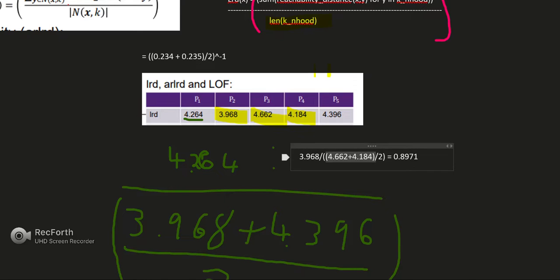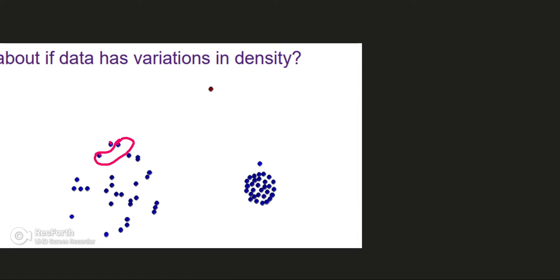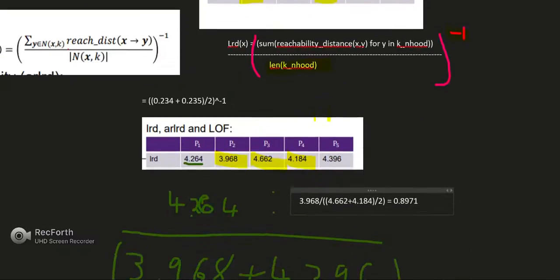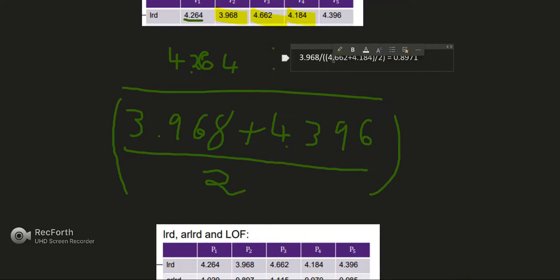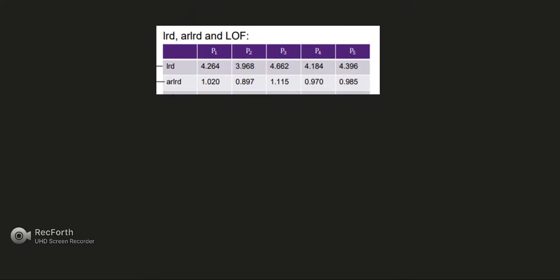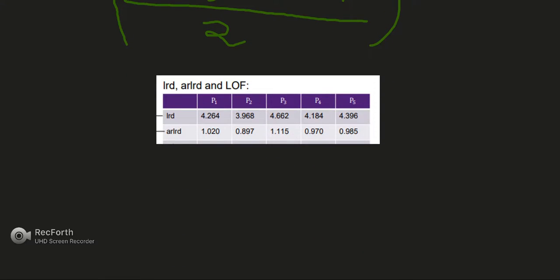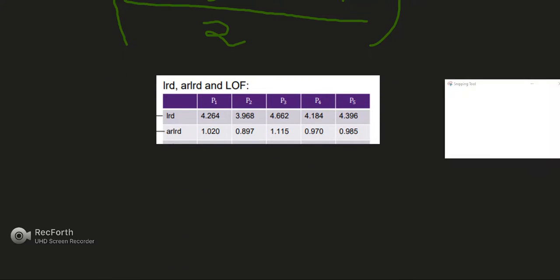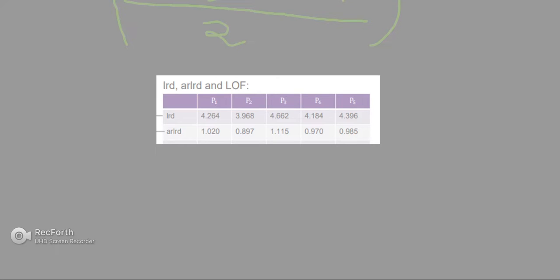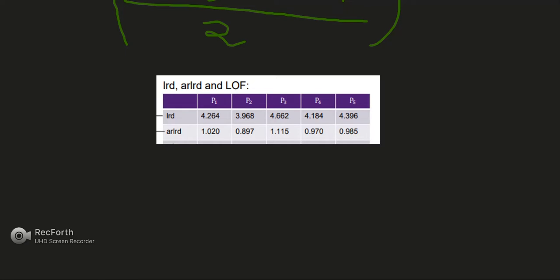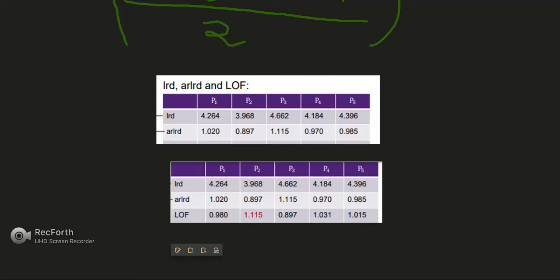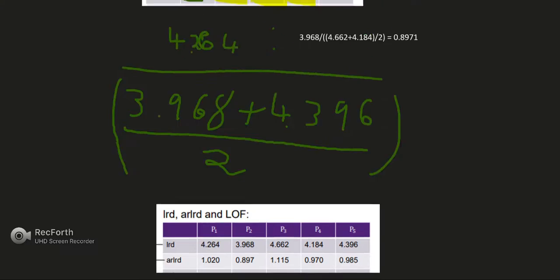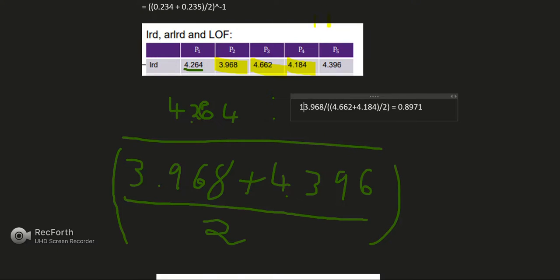It is just the comparison of a local reachability density to the average reachability density in the neighborhood. Don't forget what we're doing up here. You're just comparing the reachability density of a given point to that in its neighborhood. And just recall that you don't count that given point in its neighborhood. Okay, final step. We're nearly there. Thank you for sticking through this. We just calculate the LOF. And you know what LOF is? It's the reciprocal of ARLRD.